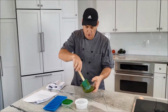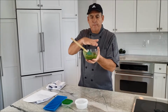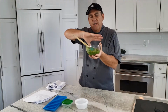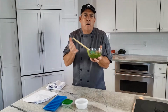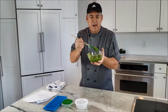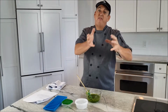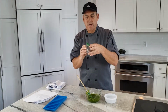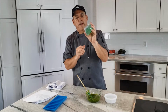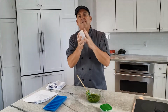Okay, now once you have all your basil mixed up, and you're not going to use it right away, I would put a little olive oil on top of it, cover it, and put it into a refrigerator. It'll last up to a week. But if you really want to save it and have a lot, you want to freeze it. But rather than freezing it in bulk, where you have to thaw everything out, sometimes you want to put it into smaller containers. That way you can just pull one out, and that could work with a meal, or maybe something a little bit larger if you have a family.